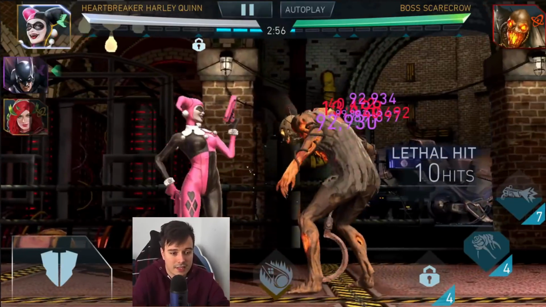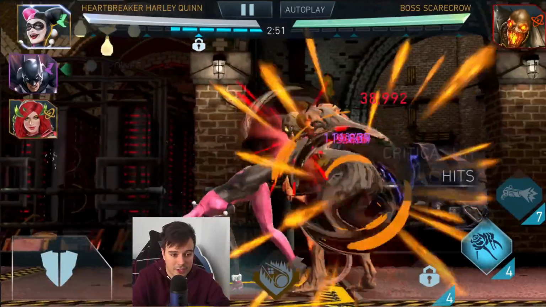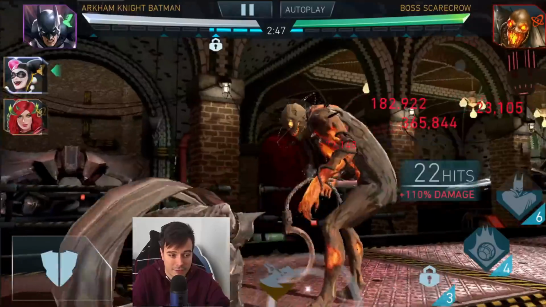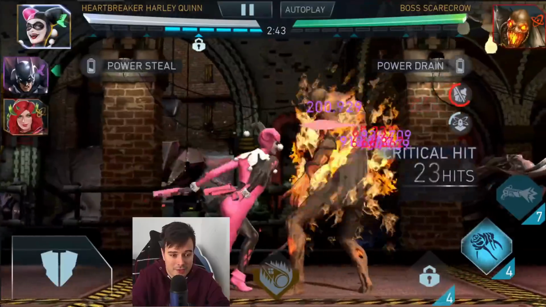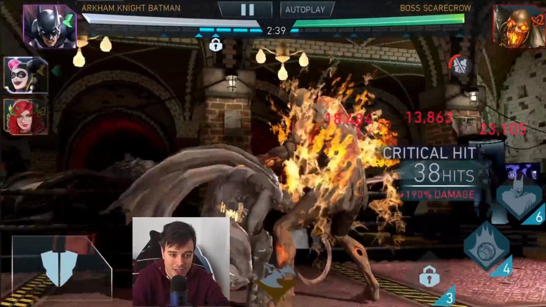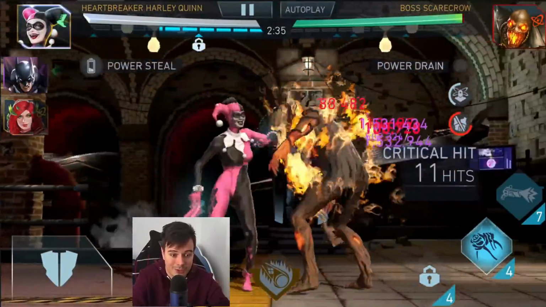Now we're gonna use the League of Anarchy. We're gonna have level 8 Sword of Salvation on Harley, level 3 Sword of Sin on Arkham Knight Batman, and the level 1 Trigon Staff on EPI for the passive stats. And a little bit of a huge mistake that I made here was not going straight for the super move with Harley, and I noticed afterwards, and we're gonna eventually try and go for the super move.